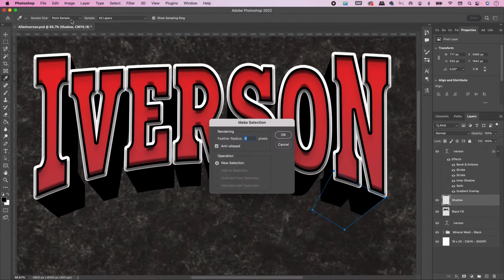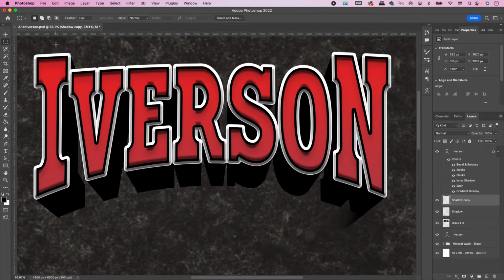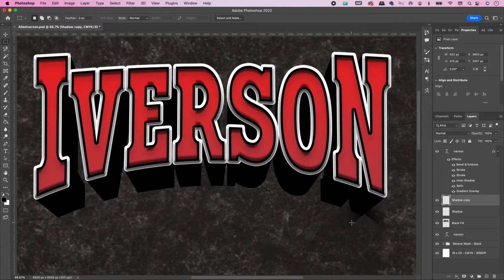Make a selection and grab your paintbrush tool, a very soft brush, and change the flow, and then apply a very light shadow on the edge. Duplicate this and flip it horizontally and place it on the other side as well.